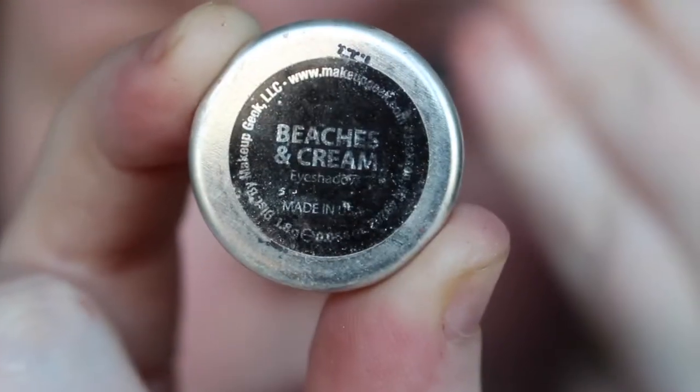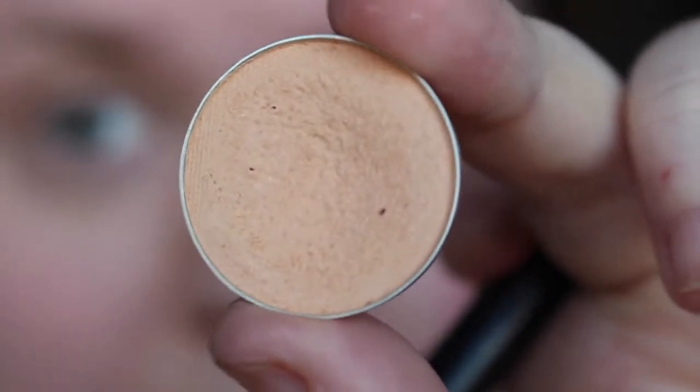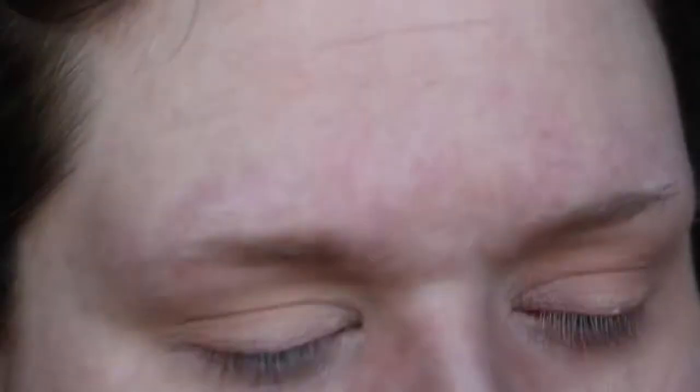Next I went in with another Makeup Geek shadow. This is Beaches and Cream from Makeup Geek. It's just slightly darker and more peachy in tone, and again this is just to create a gradual fade, so that I can get a nice transition from light to dark when I'm doing the eye makeup. It's going to make the darker shadows much easier to blend as well. And I just did that in the crease and blended and buffed until I was happy.